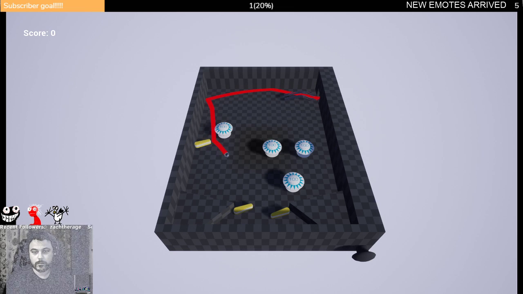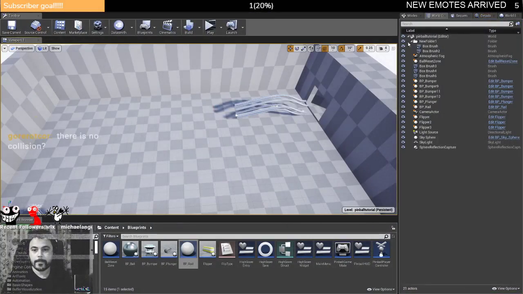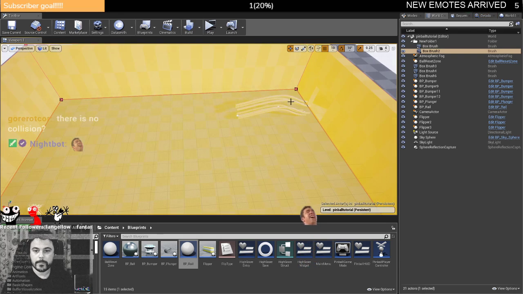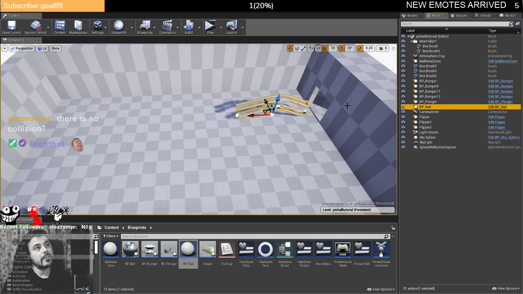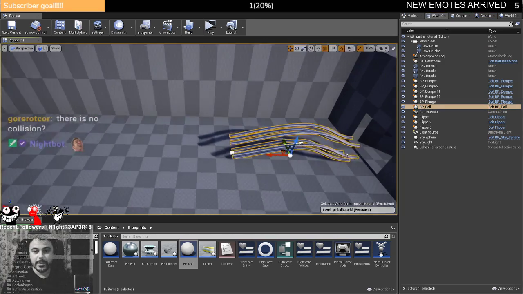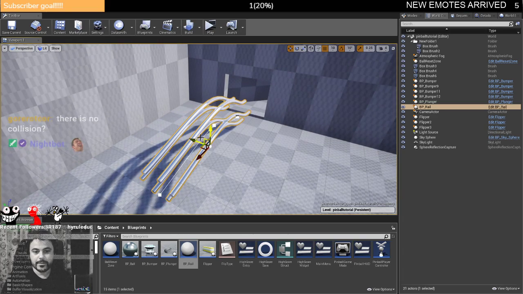Oh. That didn't work. Does it need to be bigger? I mean, I put collision on it. There should be collision.